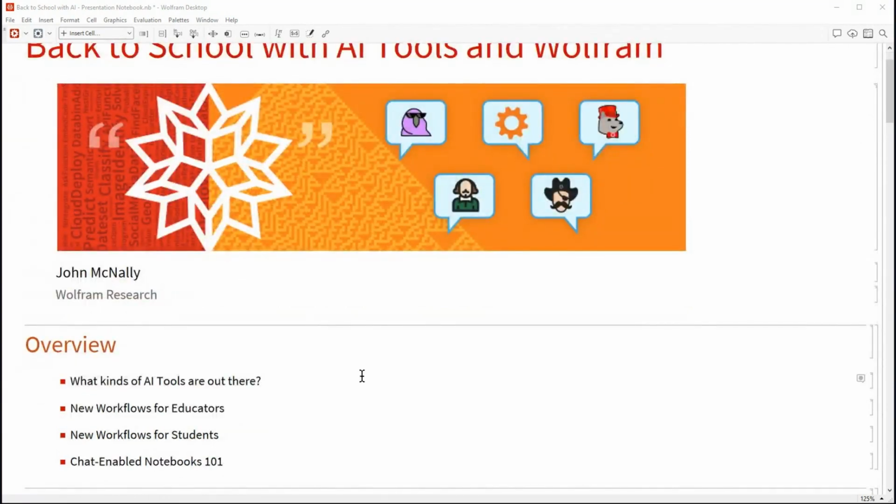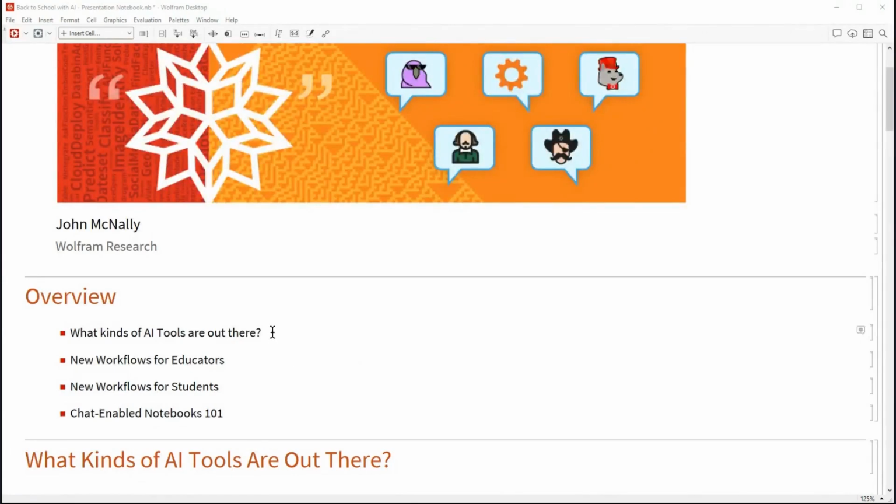So we're going to talk about a few things today. First of all, let's talk about what sorts of AI tools are out there. When we're talking about AI tools, there's a few different types of tools that are important to know about because different tools have different strengths and weaknesses. As we're reaching for the correct tool in our tool belt, we want to keep in mind which ones are particularly easy to use for which tasks. This will help us decide what the right tool for the job is, just as though you were doing anything. AI tools are no different than that.